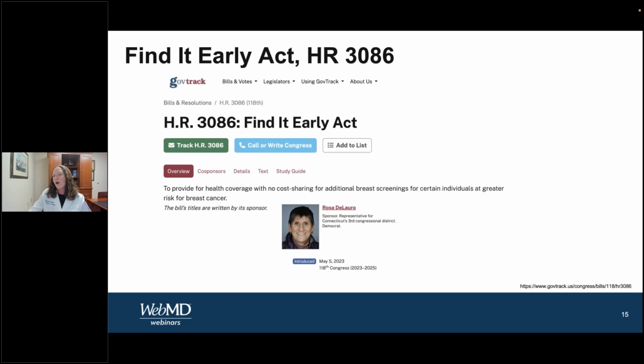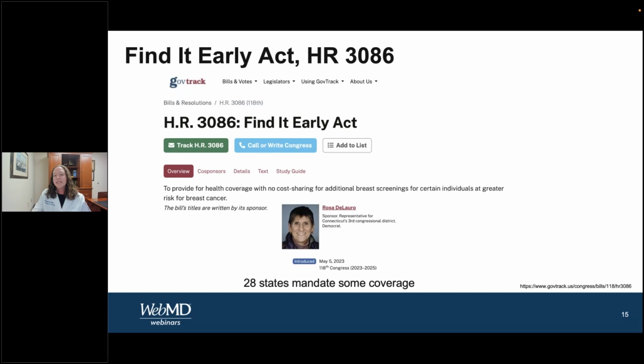So you might recall that the Affordable Care Act called for screening mammograms to be covered in full with no cost sharing. So your screening mammogram should be free of charge to you, meaning no copay, no deductible. And the goal of this act that's currently in Congress is to do that for other types of breast cancer screening, to make sure that patients are not responsible for what sometimes can be hefty copays and deductibles, even when their insurance does cover exams.